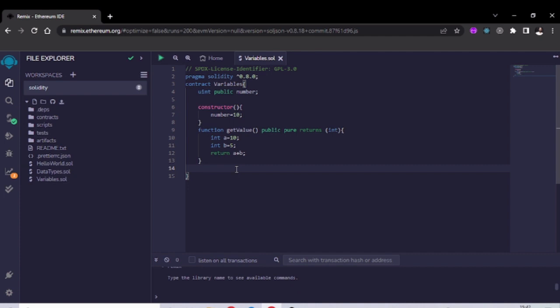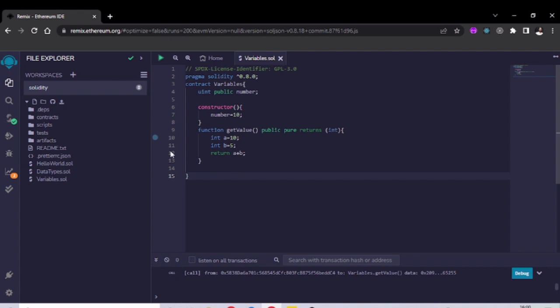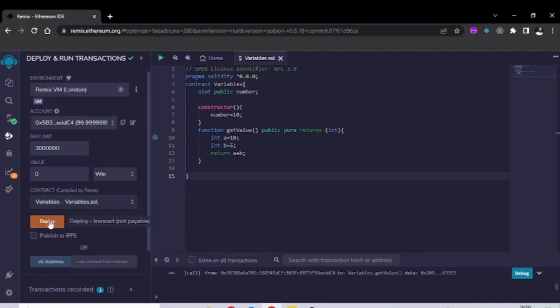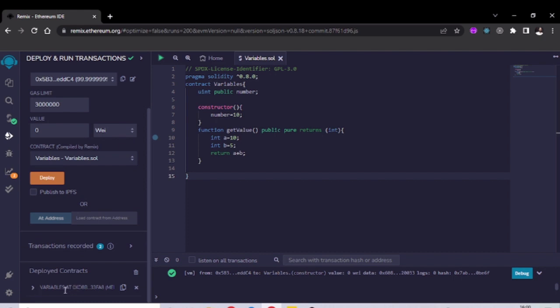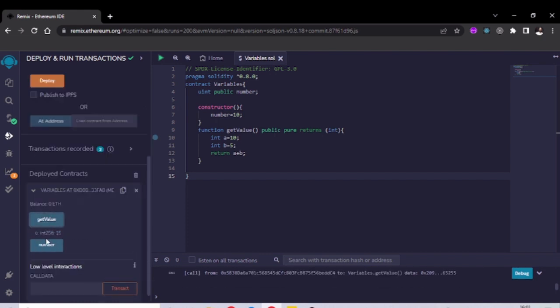So we start writing our smart contract. As it automatically handles the compilation, we can deploy this by clicking this button. Then you can see the success log, and it's providing the results. And this is the number, you can see the results.